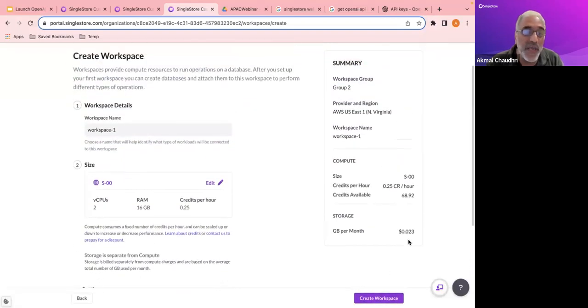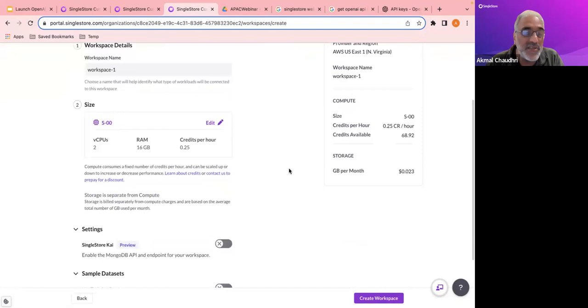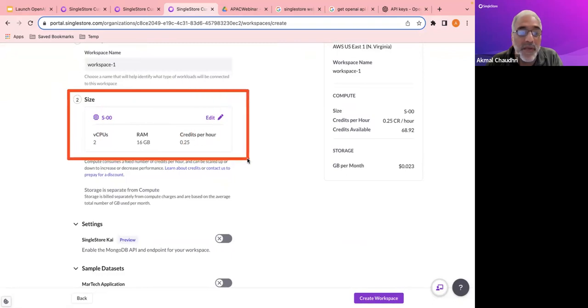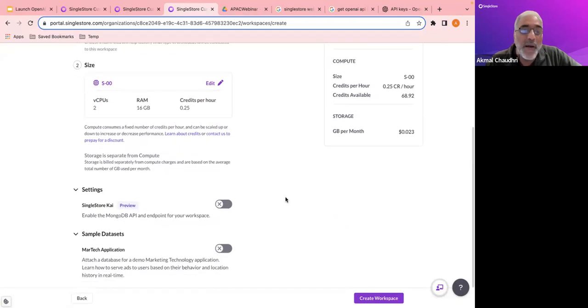And then you see here, it says create workspace. So again, please just take the default for the workspace name. No need to change that. Keep the size at S00. That's absolutely fine. Okay, there we go. This is perfect for learning, but as you can see, there is an edit button here.